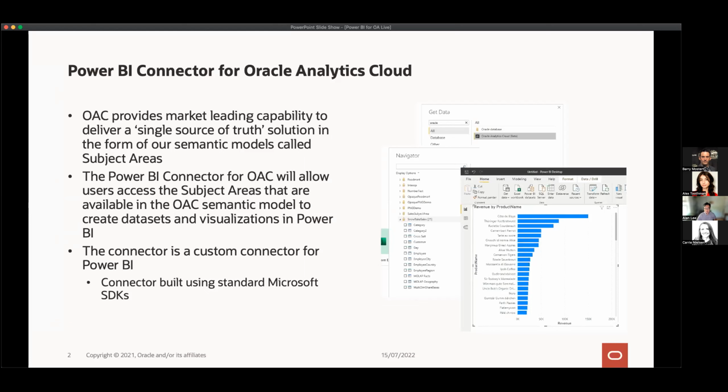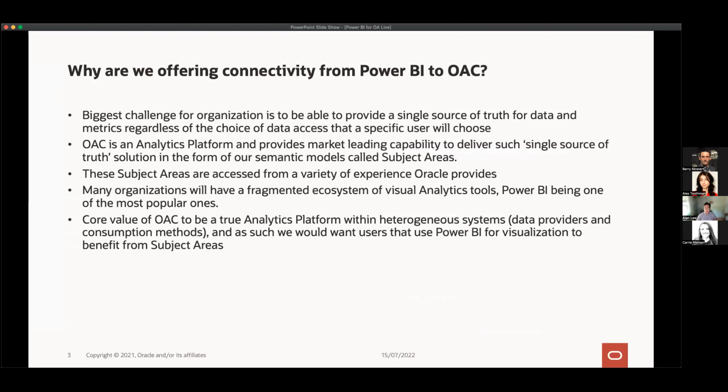This is a custom connector that we are building using standard Microsoft SDKs. And effectively, why are we doing this? One of the key values of OAC is it's an analytics platform. It provides these market leading capabilities around a single source of the truth within our semantic models, exposed in terms of subject areas.